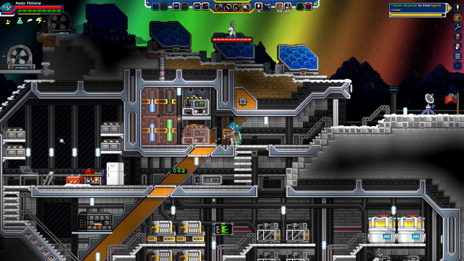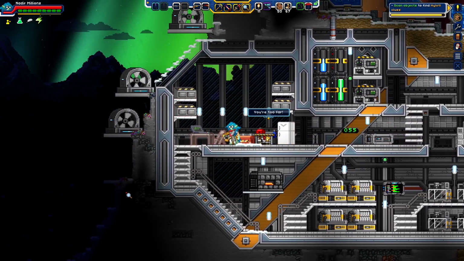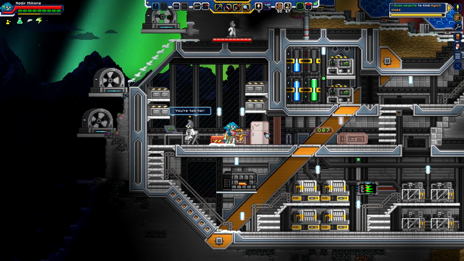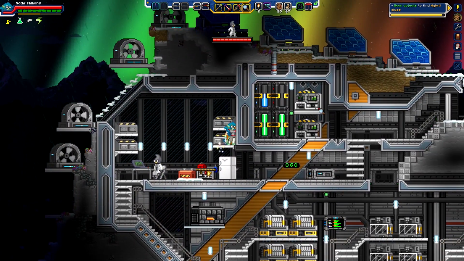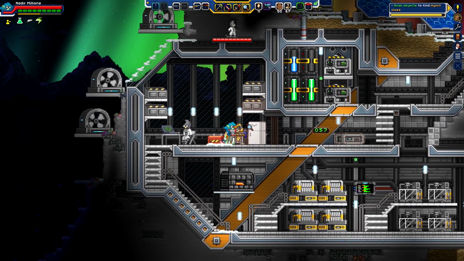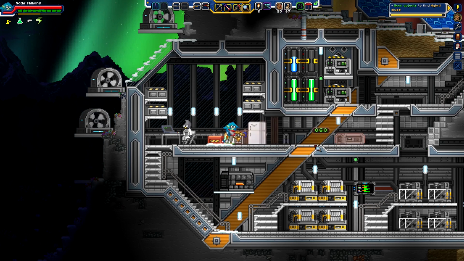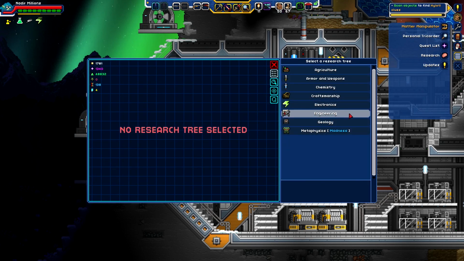And I do want to think about getting a little bit more wind power going here. Maybe down the side here, or extending these out and putting a couple more, because I think that would be really useful, especially at nighttime. We might be doing some more adventuring today. I'm definitely going to see what research we are going to unlock with the iridium.